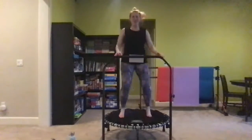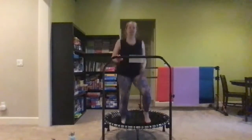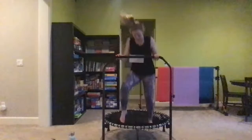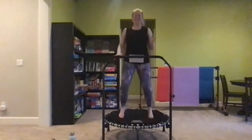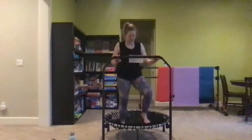So this is what I'm going to do. So as you notice, I'm now taking the feet out a little bit wider. And again, you can just kind of do mini lifts. I'm starting to lift a little bit more. This is my first workout today. So my heart rate's already a little more accelerated.